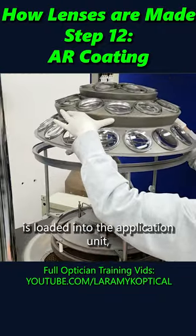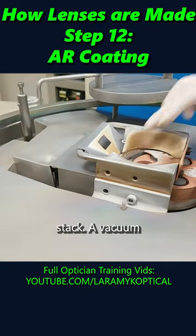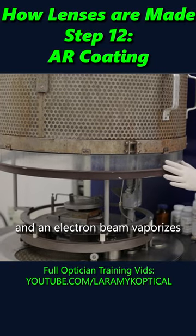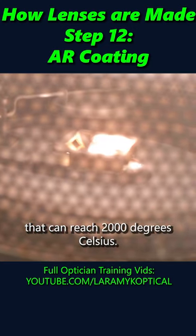The collet is loaded into the application unit along with a tray of compounds that correspond to the layers of the AR stack. A vacuum is created inside the chamber, and an electron beam vaporizes the compounds at temperatures that can reach 2,000 degrees Celsius.